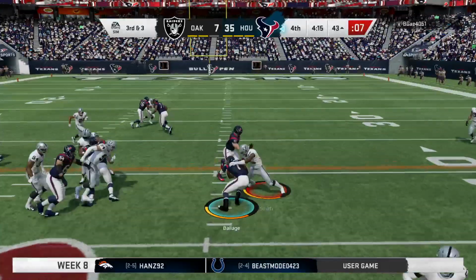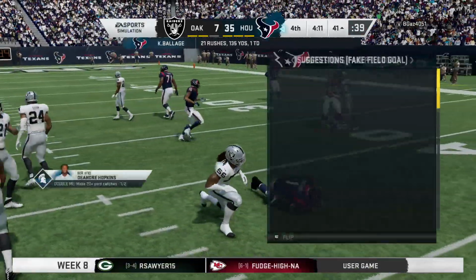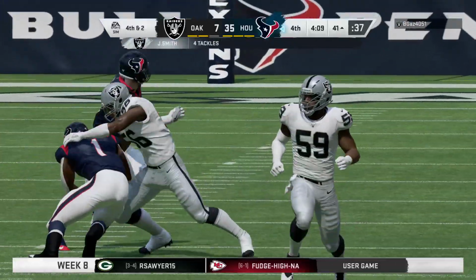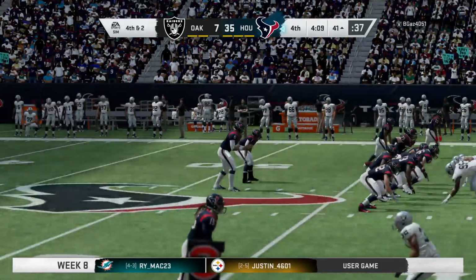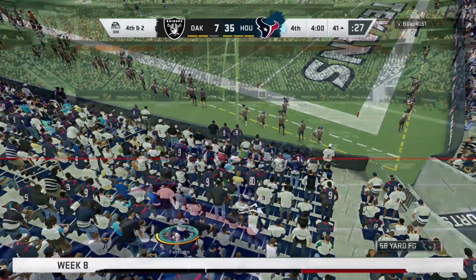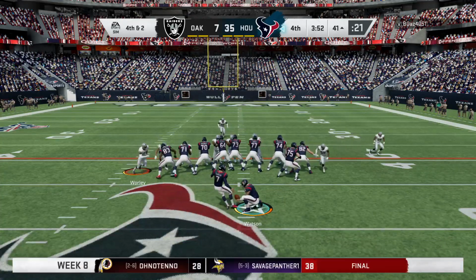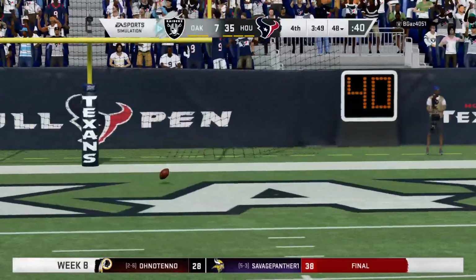They'll run it now out of the gun. And this effort won't be enough as they rally up to stop him a couple of yards short. Only a yard on the pickup there, and it's going to leave them with a 4th down. This late in the game, Charles, I think you maybe seriously have to think about going for it. Especially where they are in terms of field position, because this is almost like no man's land. Might hurt your punter because there might not be enough space, maybe too far for your field goal kicker.